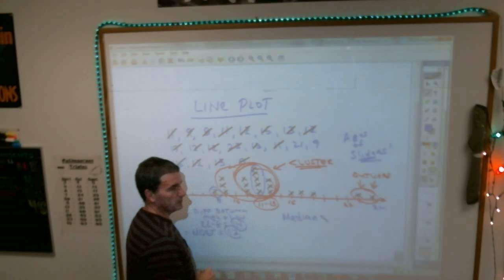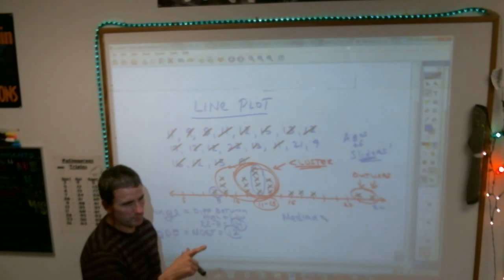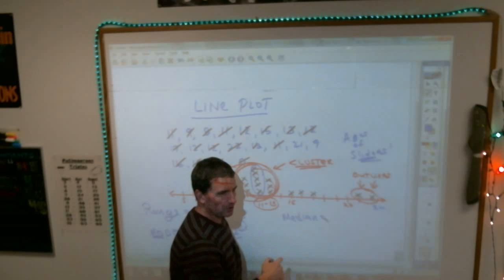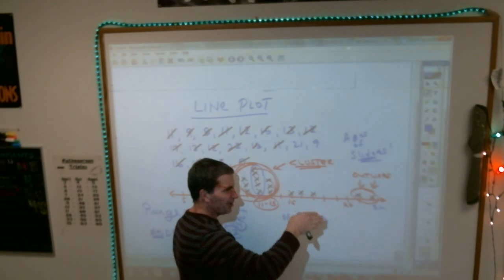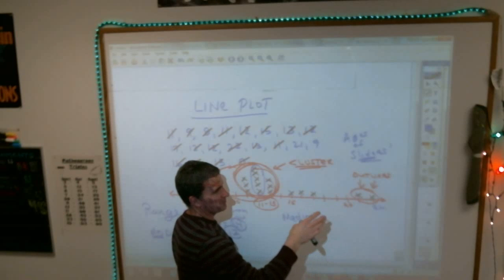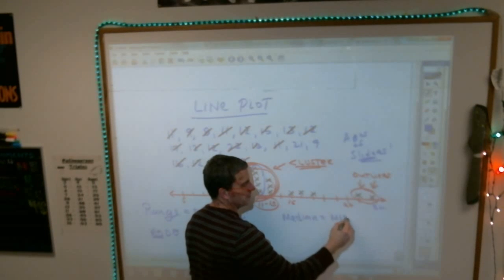Anybody know what a median is? When you're driving, there's a median. What is it? The median is that little curve they put in the middle of the road so you can't cross over from one side to the other, like on an expressway. Usually it's a piece of grass. Sometimes it's curbed in the city. It is the number that is in the middle.